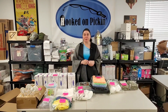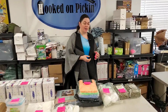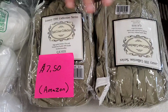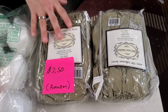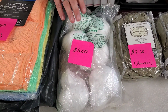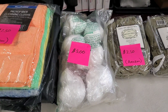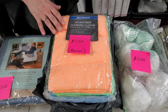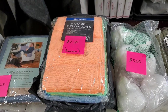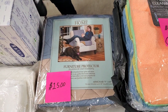All right, we got all of it priced, and actually quite a bit of it is going to go to Amazon. So let's just go through the items. We'll show you what it is going to go for and how much we're going to make. So remember, we paid $99 for the box. These 2 items, $7.50 after fees on Amazon. They're actually selling for around, I'd say, $13. Then the 6-pack of skull heads we're actually just going to sell for $5, probably on a fire sale, maybe through Hooked on Pickin. Then we've got these microfiber cleaning cloths. It's actually a 20-pack. We have 2 of them at $7.50 is what we'll make after fees on Amazon. Then we have this furniture protector, $15. We'll sell that probably on a fire sale.